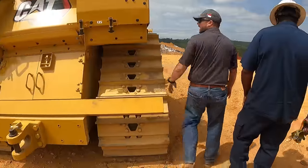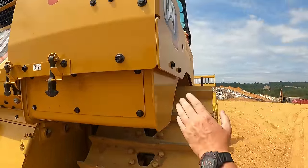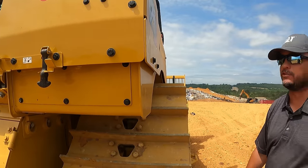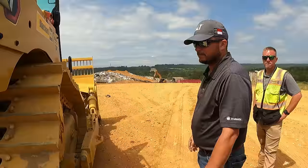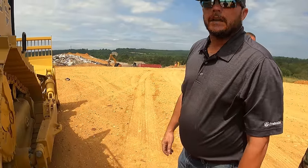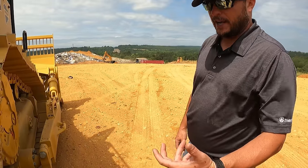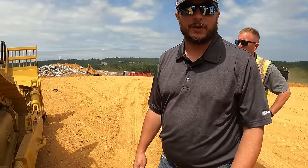As we walk around, one thing Cat does a good job of, obviously we know the application. If you notice, there's real sheet metal, and then we have guarding all the way around the machine, even over the sheet metal. So you'll see double metal all the way around this machine. Does this one have thicker belly pans than normal? This is a trash application, so yes, it's heavy-duty bottom guards all the way through, but the biggest thing is they're hinged for easy access.